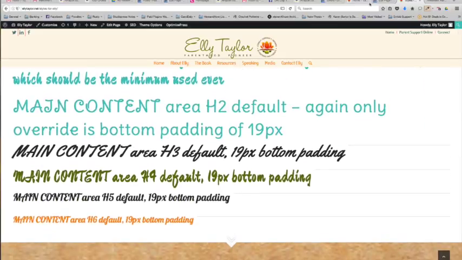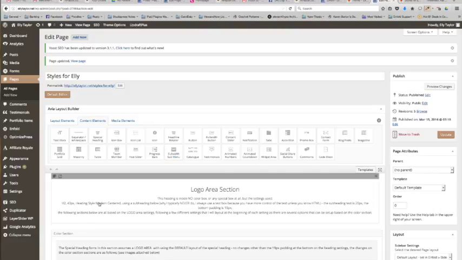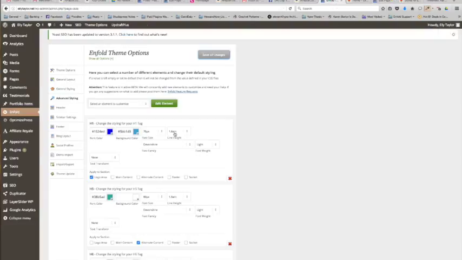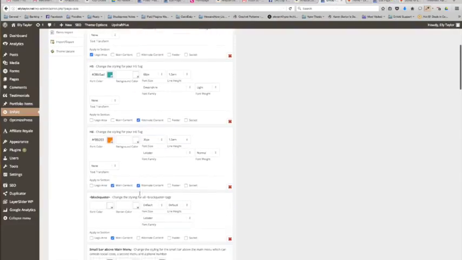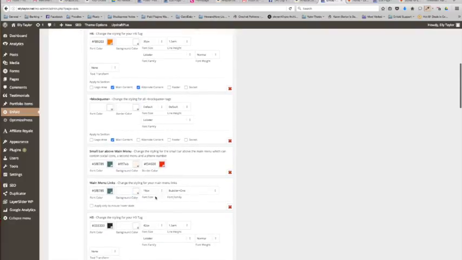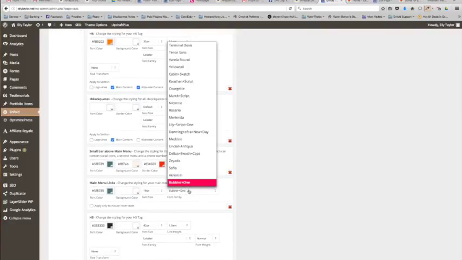The only thing is you aren't given an option in here to do small caps, so you actually need to find one of these fonts that only comes in a small cap. And I'm not sure if any of them are a small cap.